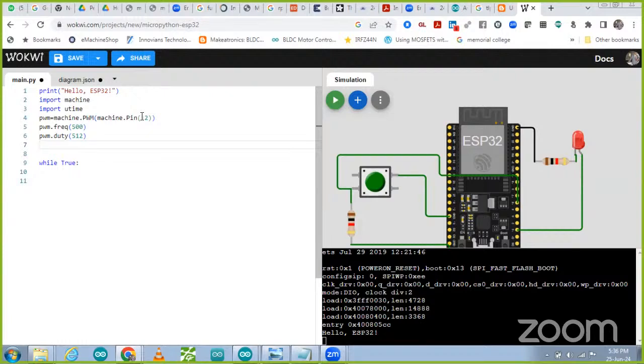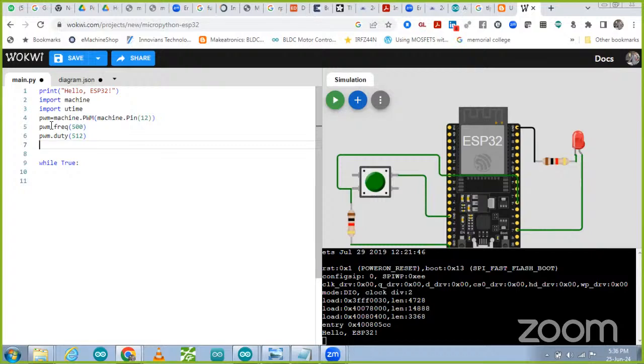So be with me, I'm just going to write the code. Wait for a moment. So these are the two things that are important whenever we are going to use that duty cycle. We are going to use the frequency definitions, and then the pin that we are using and their frequency that we have defined. So now we are going to make some condition, and we are going to turn on and off that LED, or we can change the brightness of that LED.